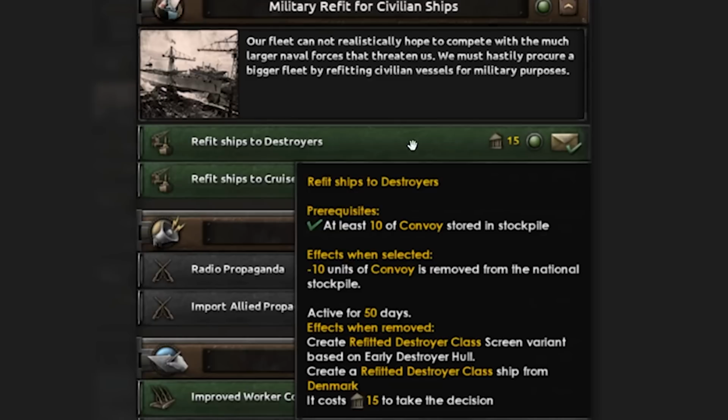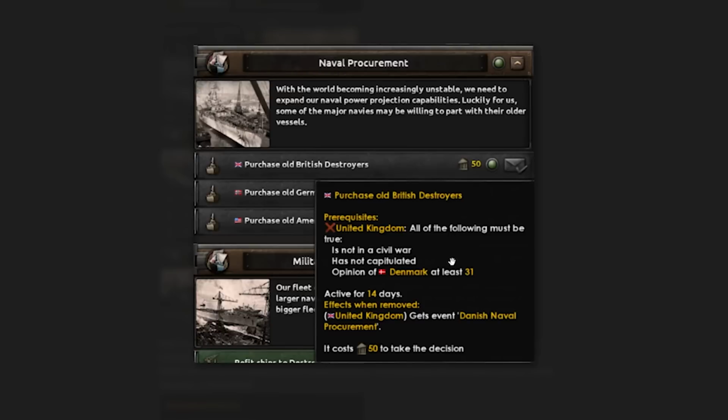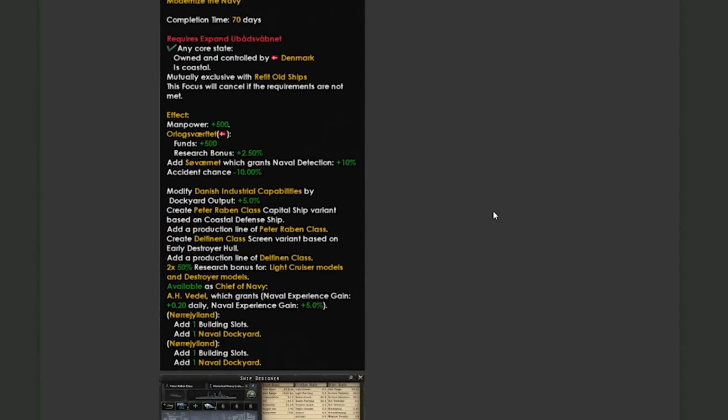New cool option here to refit ships. I believe this is costing you political power and it allows you to refit your civilian ships to military ships, right? Not exactly the most advanced ship, but it's a ship, okay? And also the option to purchase ships from Germany, the UK, and USA. Interesting, USA, interesting. And Germany's interesting as well.